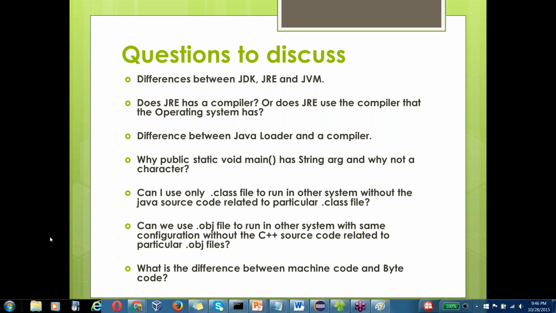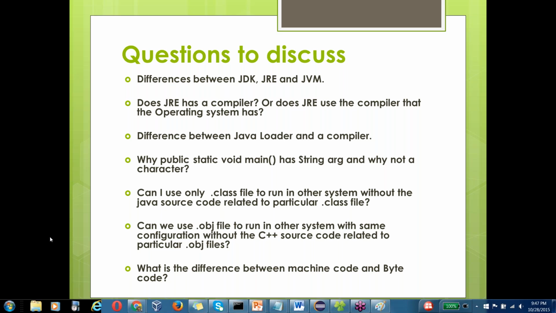Again, I don't want to refer to the .obj file again and again, because that kind of gets others confused with learning C++. Simply, an obj file is nothing but your machine code, which you get from C or C++ compilers. We won't get an .obj file from your Java compiler. Java compiler is a totally different compiler when compared to the C++ compiler.